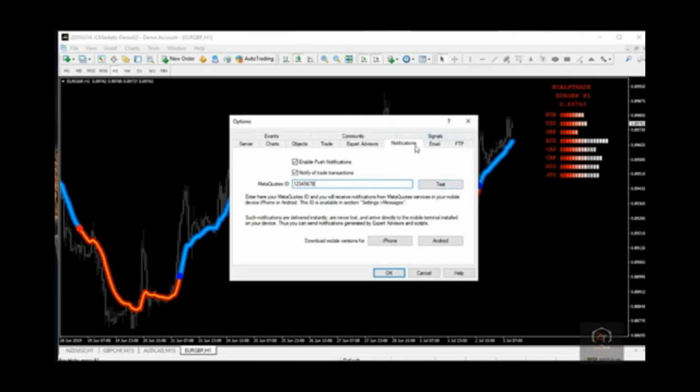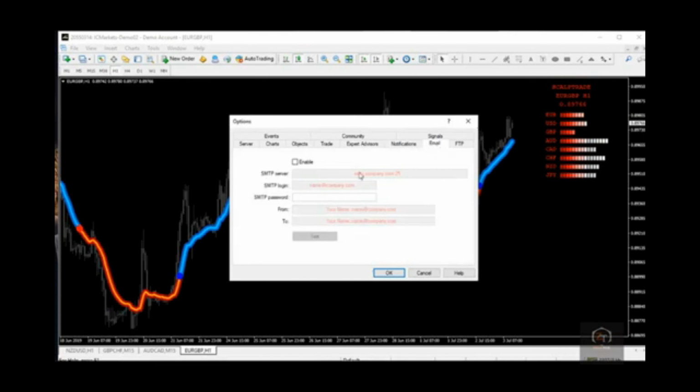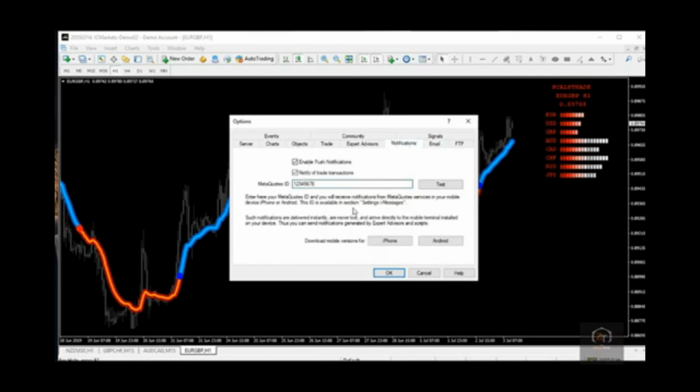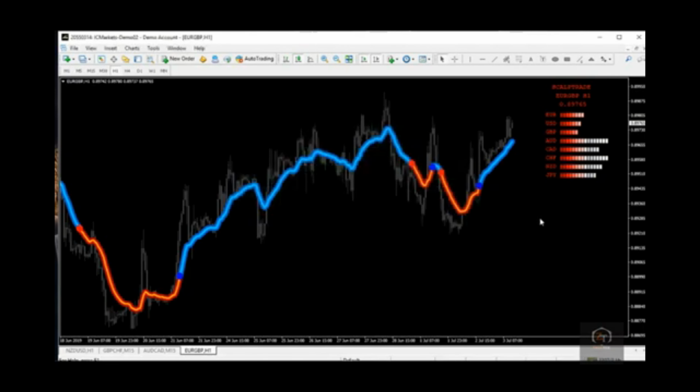Now, after that, if you want to set up your email notification, you must have a web hosting server where you can enable email, put your SMTP and login and other things. But I'll do that when I'm doing a lecture on VPS. So this is how you can get notifications on your phone. When you do that, you click test and click OK. That's all. When you click test, it will send a message to your phone, and you get that message instantly.